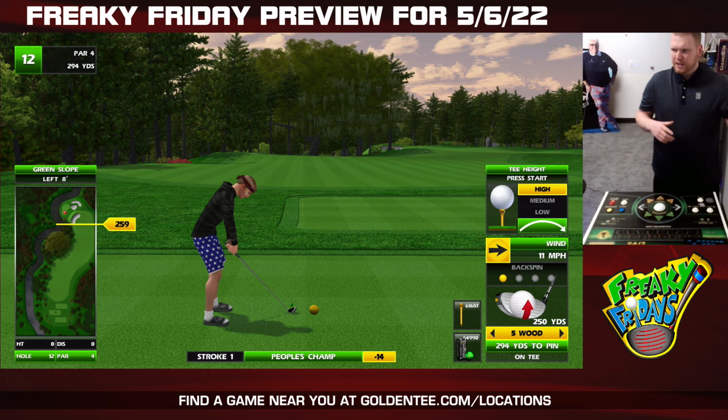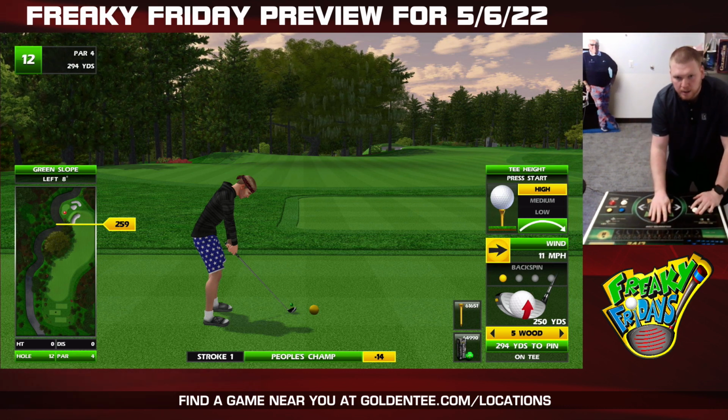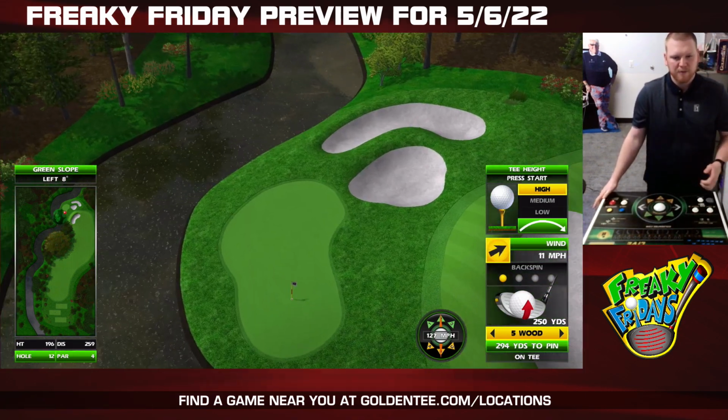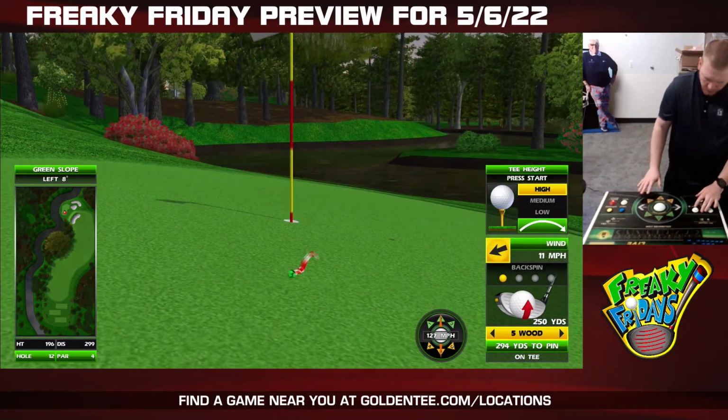And then you've got a chance here. Number 12, Southern Oaks, number 7. It's actually, for being an offset par 4, works out really well with the 11 mile an hour wind. Ultra shot? Oh, would have been beautiful.